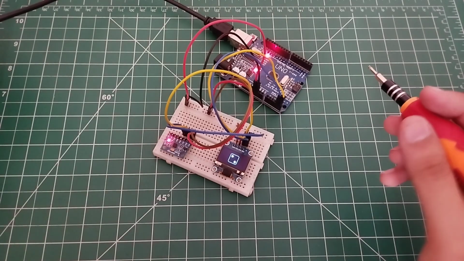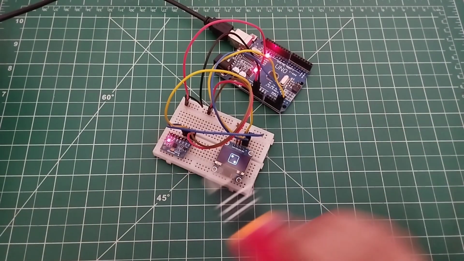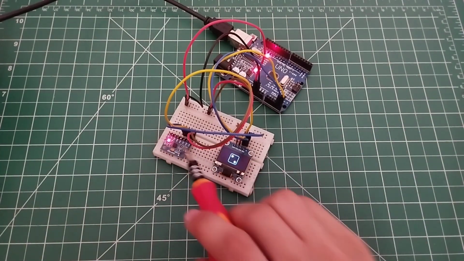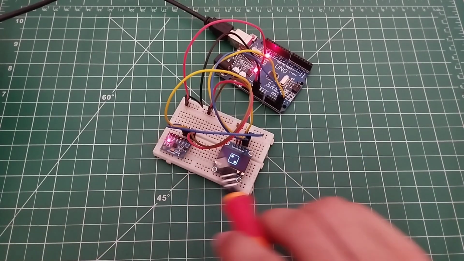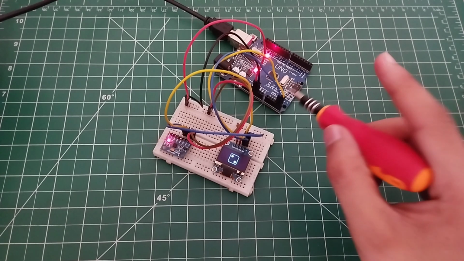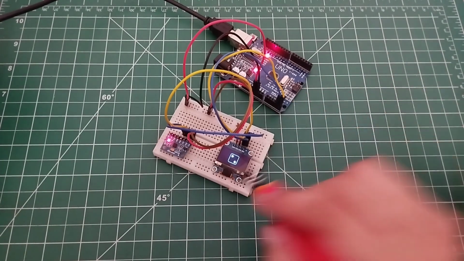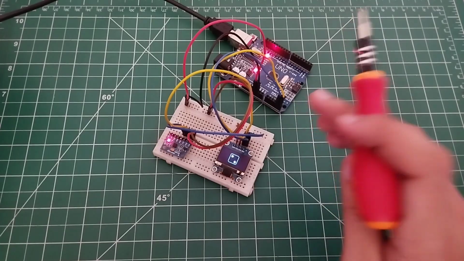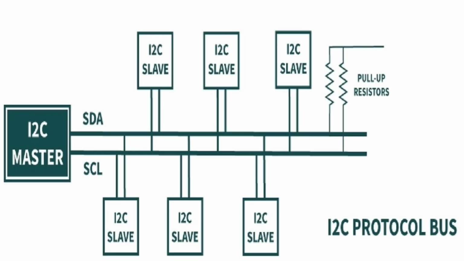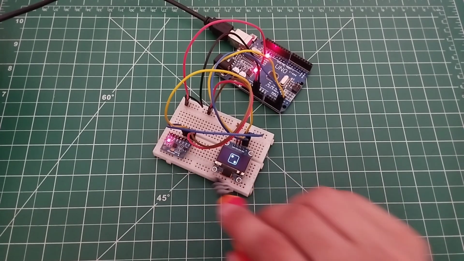Now before moving further, I want to explain a very important observation here. You see, this MPU6050 and OLED display are both I2C communication devices. Both use SCL and SDA wires. But Arduino has only one SDA and one SCL. So how do we connect both of them to the Arduino? This is a very important benefit of the I2C protocol, that we can connect multiple I2C devices with the same master device. Here Arduino is the master device and both of them are slave devices.